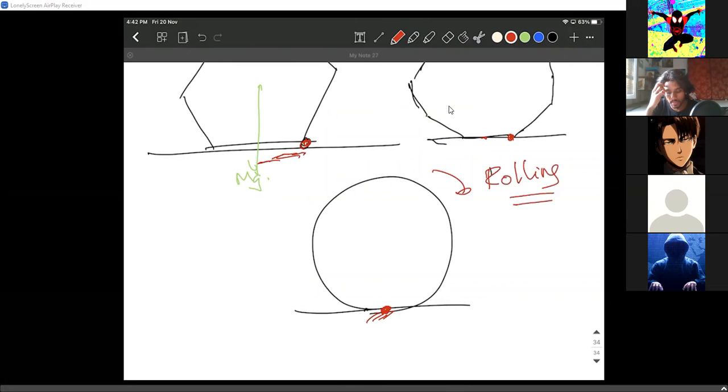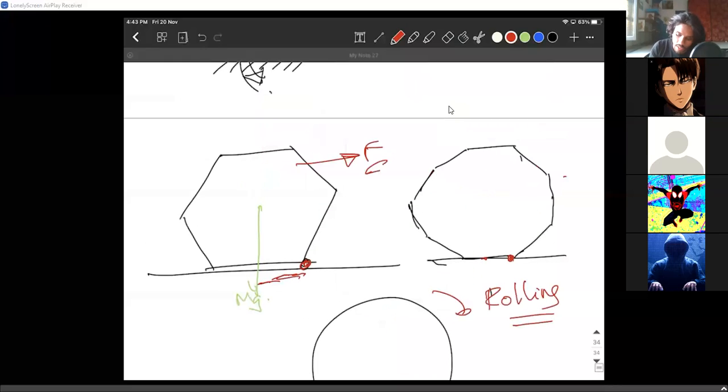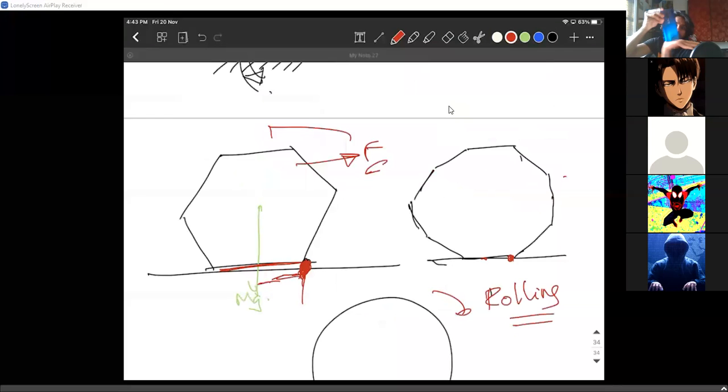Sir, in these cases, for the pentagon and the decagon, there's no point of contact, right? There's a plane of contact. Yeah, there's a plane of contact, but if you apply a force, this will be the point of contact. The body will tilt about that point only. This whole plane is in contact, but about this point only, the body will rotate. Like in the case of a phone, this whole side is actually in contact, but when it is tilted, there is only one point of contact. Do you agree? Yes, sir. Yeah, so that is the point of contact that I'm talking about.